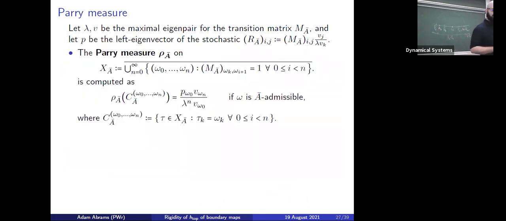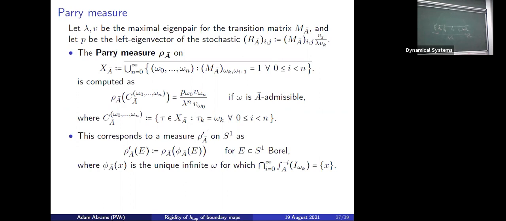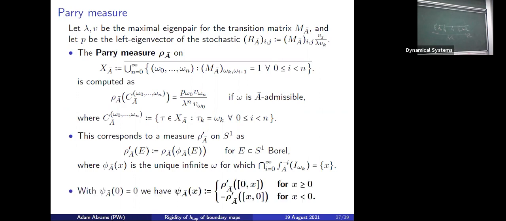I'm not going to go through these slides in detail, but this actually involves Parry's original construction from '66. That was for Markov maps, which this is. So we could just use Parry's construction, and then you have to get into a lot of symbolic dynamics, looking at the Parry measure in the symbolic space, then looking at the pullback of this measure to the circle, or originally the interval, and for us the circle. That's actually how you define this conjugacy, how you can construct it. And you get a devil's staircase basically because you're changing the value of the conjugacy on smaller and smaller cylinder intervals.